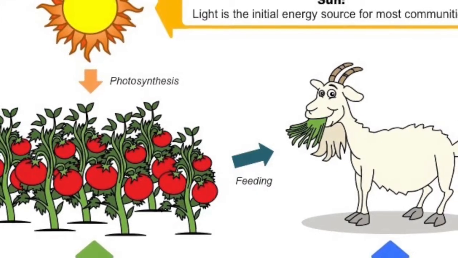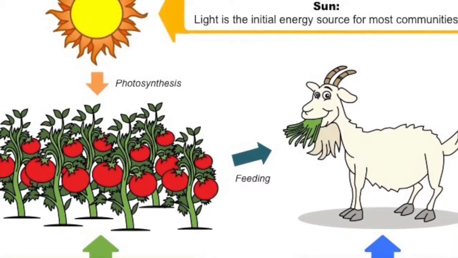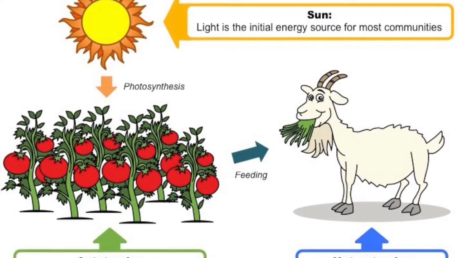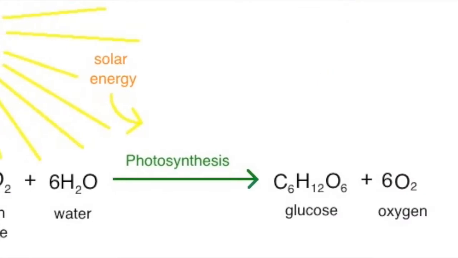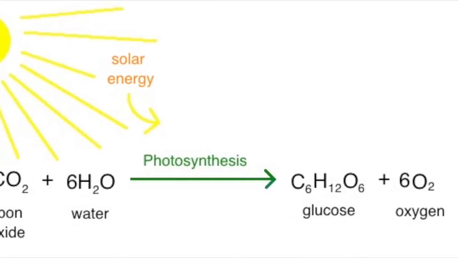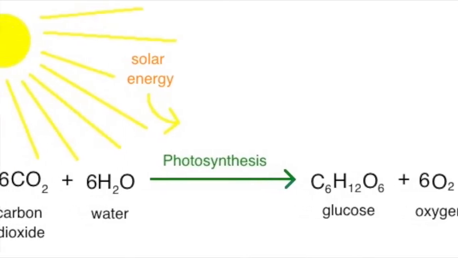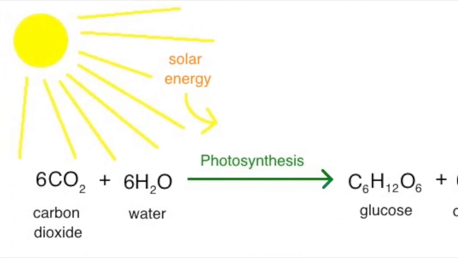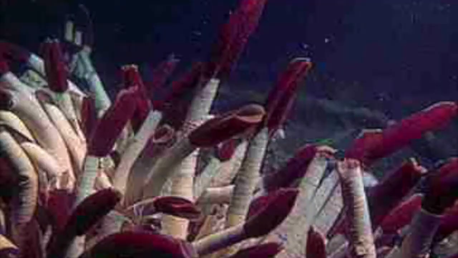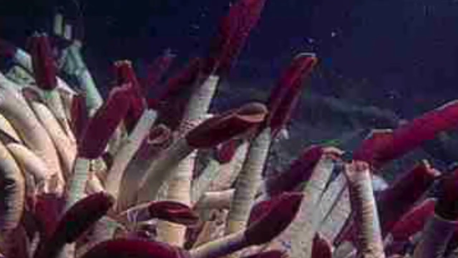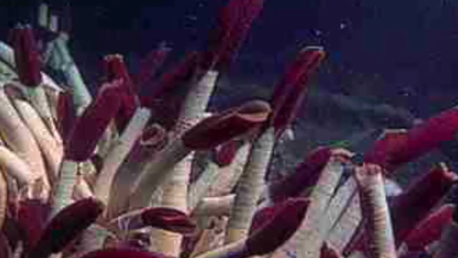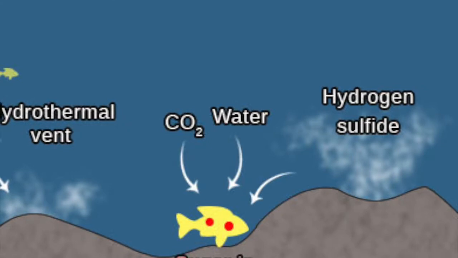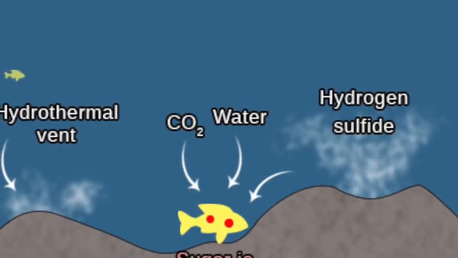The best known and most common primary producers harness solar energy through the process of photosynthesis, which captures light energy and uses it to power chemical reactions that convert carbon dioxide and water into oxygen and energy-rich carbohydrates, such as sugars and starches. Other autotrophs, such as sulfur bacteria, use energy stored in chemical bonds in a process called chemosynthesis, in which chemical energy is used to produce carbohydrates.